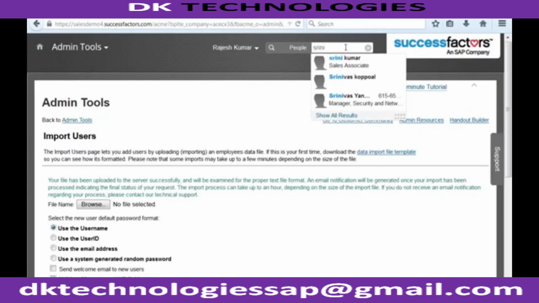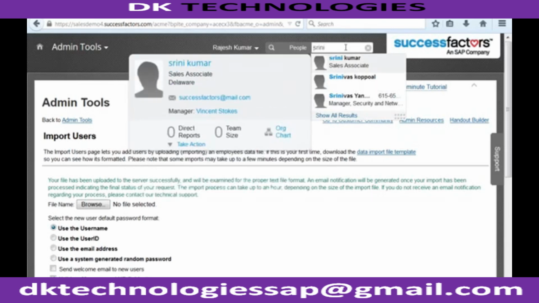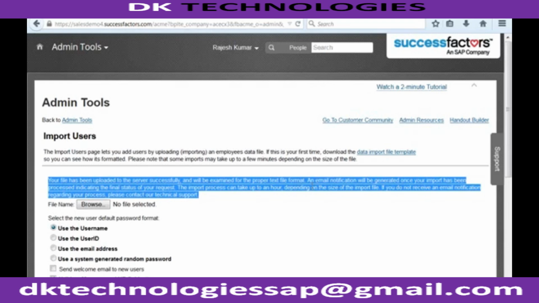And Raghu? Yeah. Rakul, here we are using a previous system which already has some records. If we are going to use a brand new system, how do we know which fields we are going to populate? Is there any specific template which we have to follow? Can you repeat that question, Tasneem? We are going to work on a brand new system, and there is no data, user or any fields populated. So how do we know which fields we are going to populate?